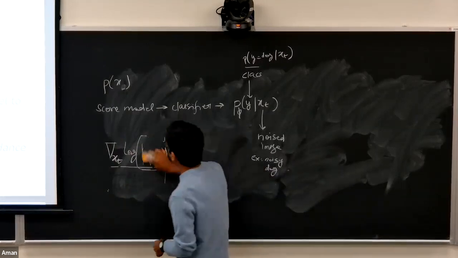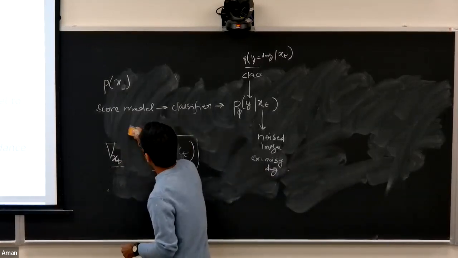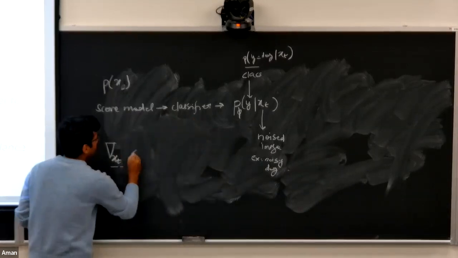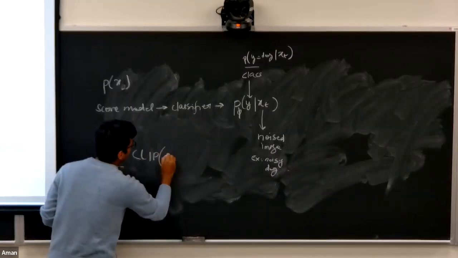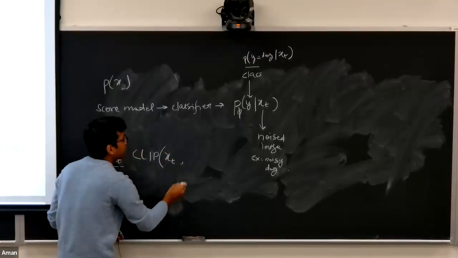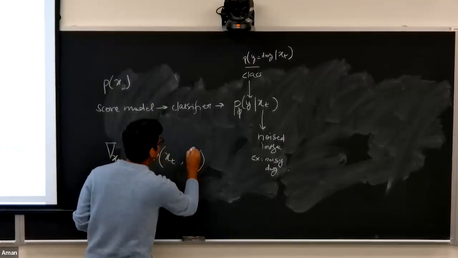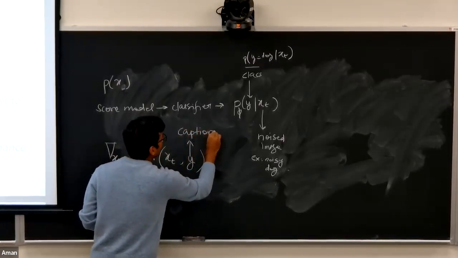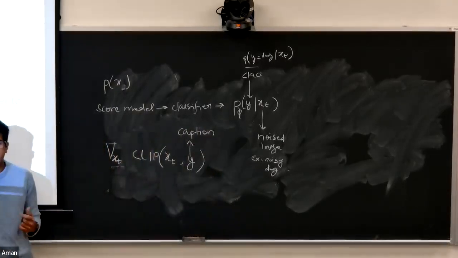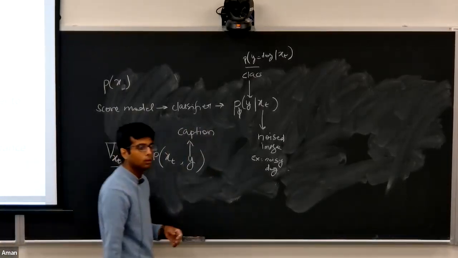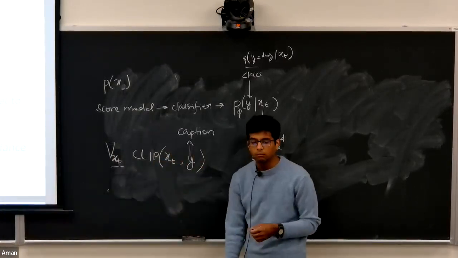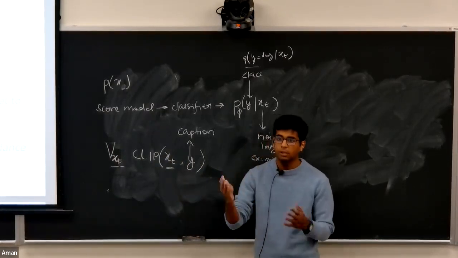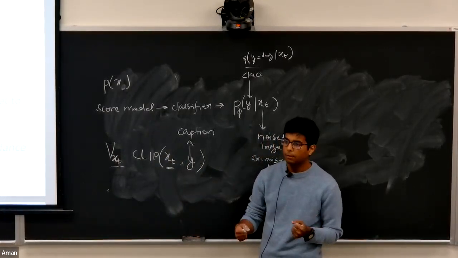So in this case, when we want to use a CLIP model, what we do is compute the CLIP similarity between the image xt and the caption y, and this y, instead of being a class, is now a full caption. Because our CLIP model can take in captions and still tell you how much that caption is agreeing with this image xt. So what you do is get the intermediate image xt at the time step when you are trying to sample an image from it.